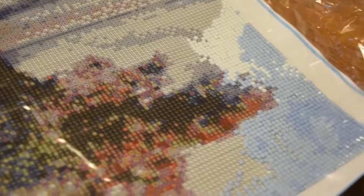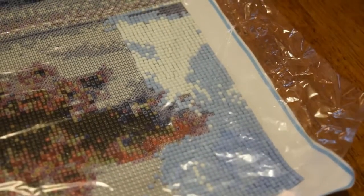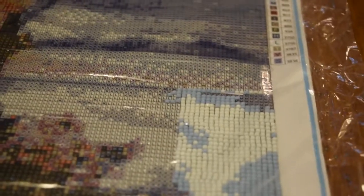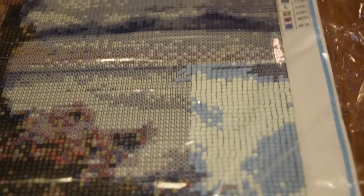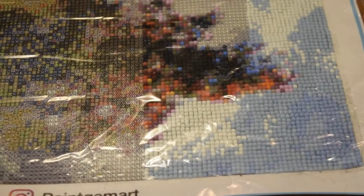It's been about four and a half hours of working on this and this is the progress so far. It's been about five to six hours and we're making progress slowly. Progress report: I've lost track of time — I imagine it's between eight and twelve hours I've been working on this.